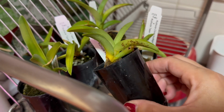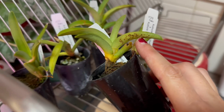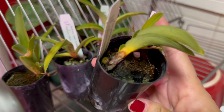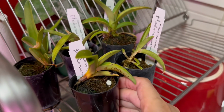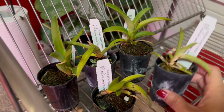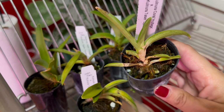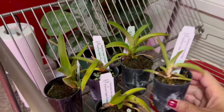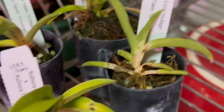So I've brought them inside and I'm going to be repotting them. I want to get them out of this media and I want to make sure that they're all okay, and I'm going to put them into a community pot and leave them inside under a grow light. I'm just not convinced that the position that they're in now is the right position, and I'm really not happy with some of the state of these orchids, and I think that they can do better. I'm just not prepared to leave them as they are. So guess what my first repot video will be, guys? We'll be putting these into a little community pot.